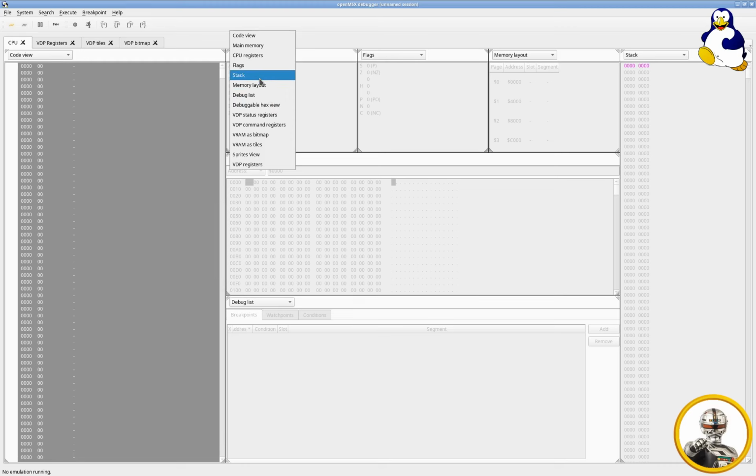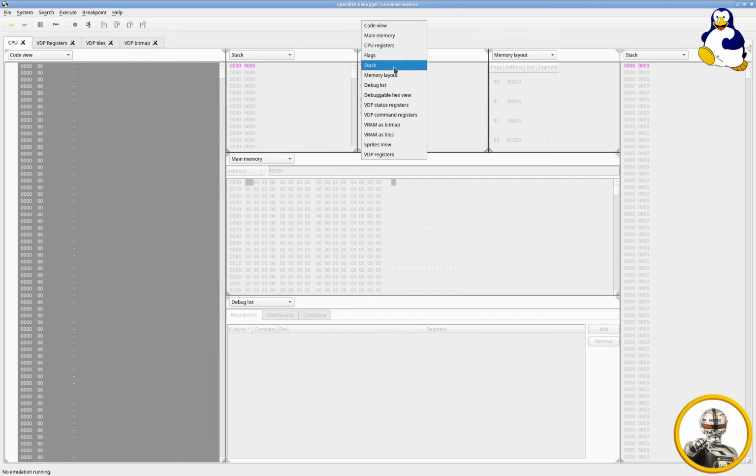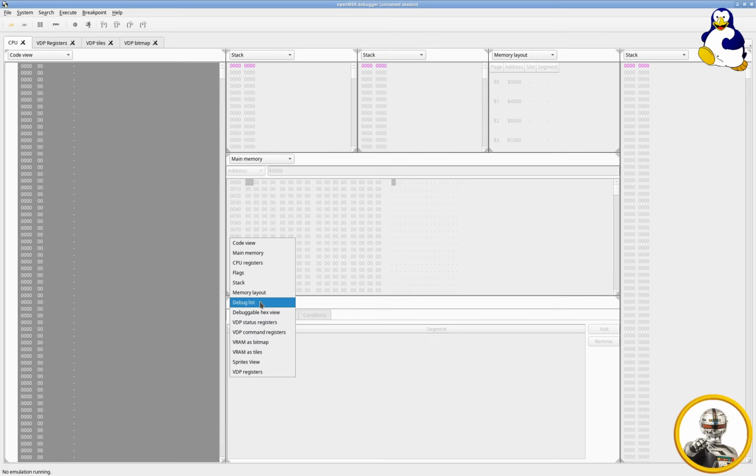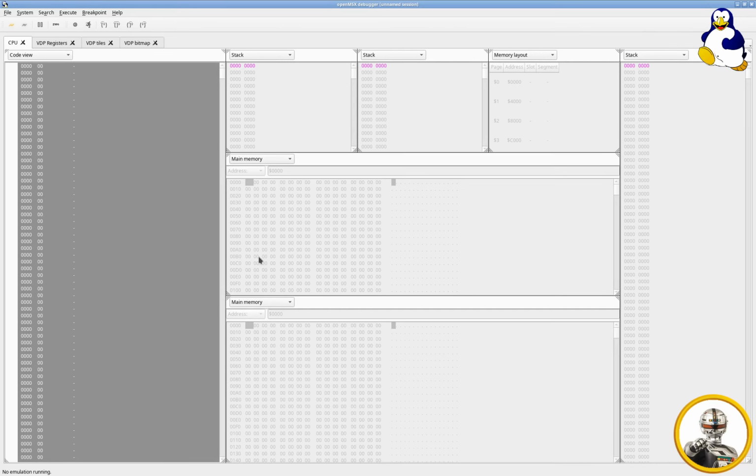So if I want a second stack viewer, there you go, 2 stack viewers. If I want 3 stack viewers, 3 stack viewers. If I want 2 memory viewers, 2 memory viewers. This is already better than the previous design, I think. Now, CPU registers, flags, memory layout, okay, that's good enough.